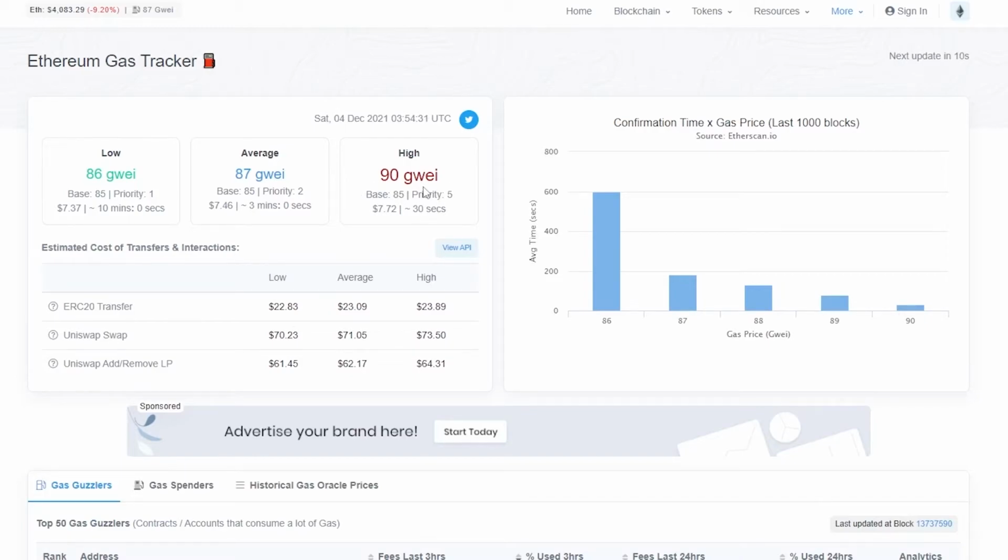Currently the gas tracker is pretty low, average I guess, but as you can see over here, you have to pay at least $70 or more on top of what you're selling or buying so that your transaction goes through.